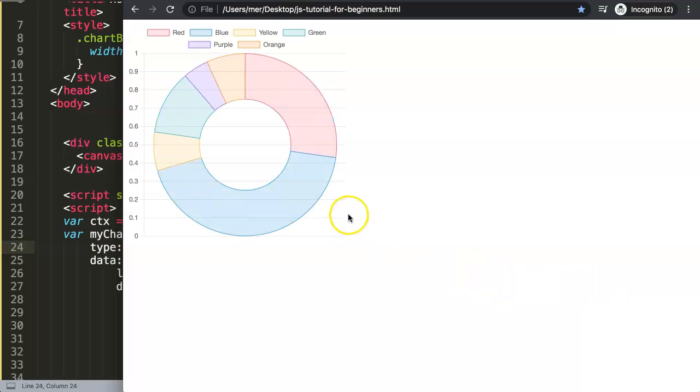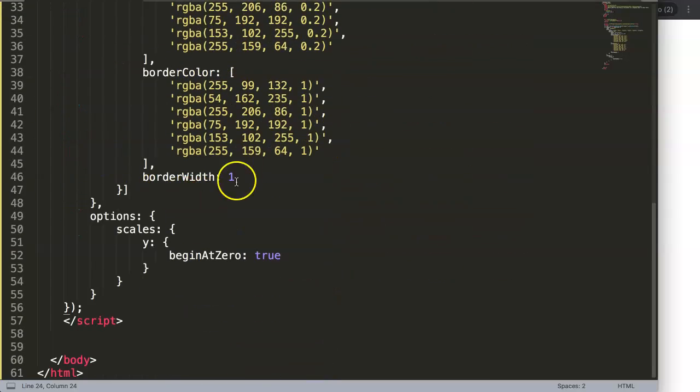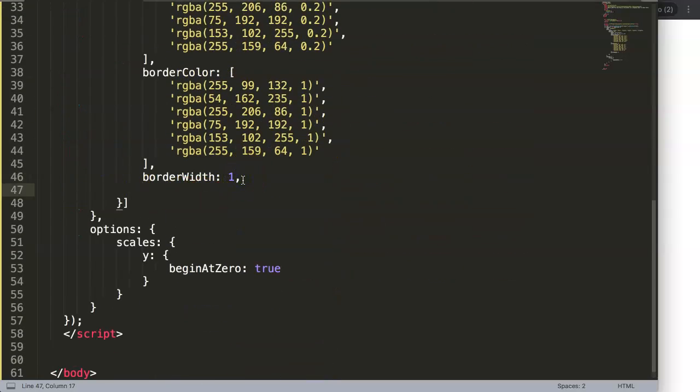Refresh. So now we have a donut chart, but there's still something missing, or at least this should not be in here, and I want to have a nice narrow ring, which is a percentage cutout. So let's go here, comma, and then we say here, cutout. This is, remember, in chart.js version 3, you say cutout instead of cutout percentage. This is a string. So we say 90% with percentage symbol.